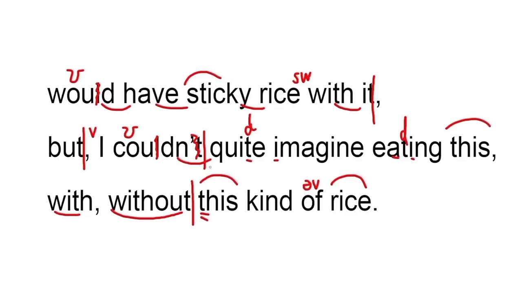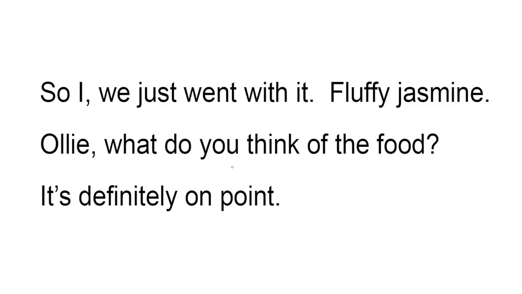Her intonation goes up a little bit at the end because she's going to keep going. Making the intonation of her voice go up is a signal to us that she's not finished her sentence yet. So we just went with it. So why? She changes her mind, decides to say something different. We just went with it. This is the end of her thought. And at the end of her thought, her voice trails off a little bit and we get a little bit less air in it. So the last words sound like this: went with it. We just went with it.